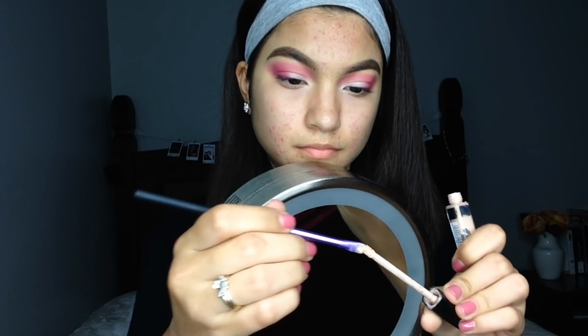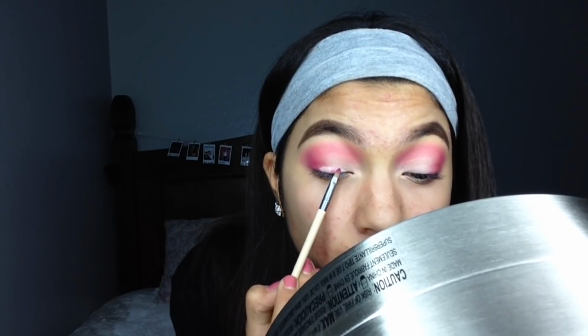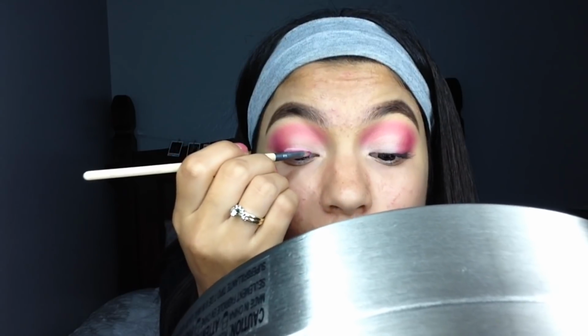To make the little wing, I'm taking the Maybelline Fit Me concealer because I feel like it's a little more creamy than the LA Girls one, and a little brush, and I'm just gonna make a wing, kind of like if you were doing eyeliner, but you want to stop this one once you reach the dark pink on the outer part of your eye, and then fill it in with the same first color that we used.